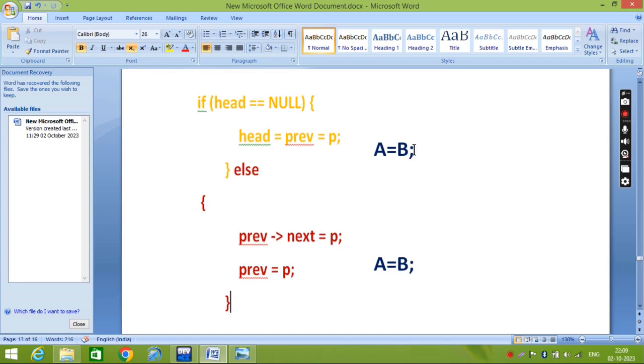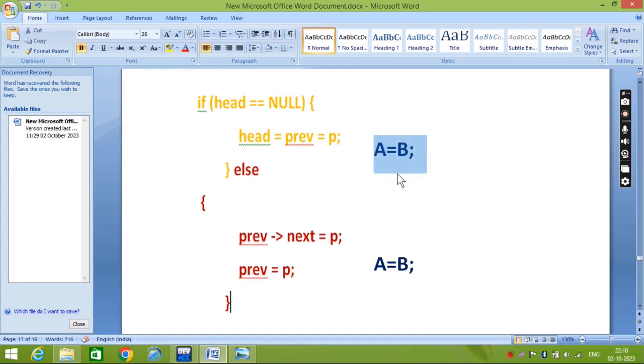You are writing A is equal to B here, and also you are writing A is equal to B here. Now I know that this will work only one time, but you should also note your software. Once you have developed a page, there are multiple users accessing the page at a time. So what is the meaning of this?